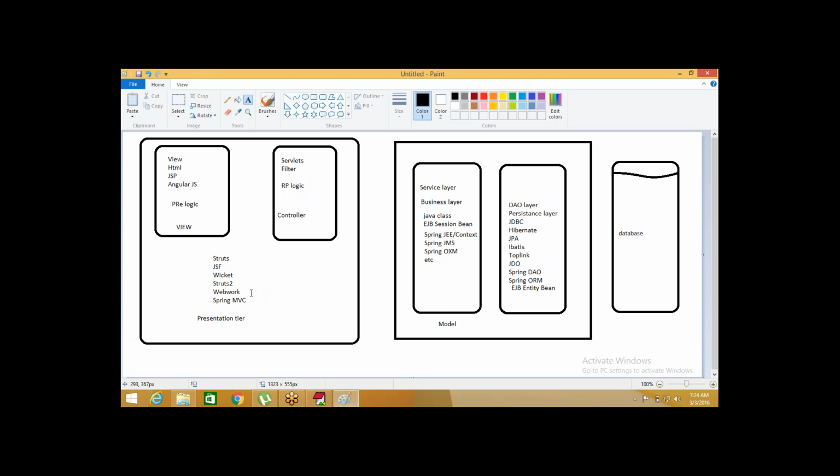To design the presentation layer or presentation tier, we have a number of frameworks. But Spring provides one powerful module that is called Spring MVC. This is used to design the presentation layer. You got it, right?